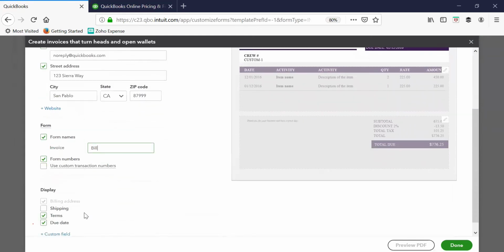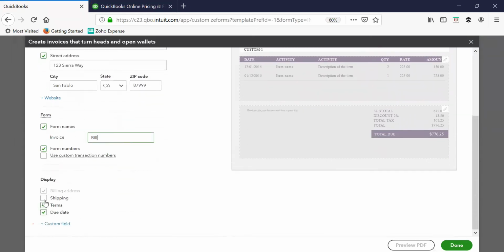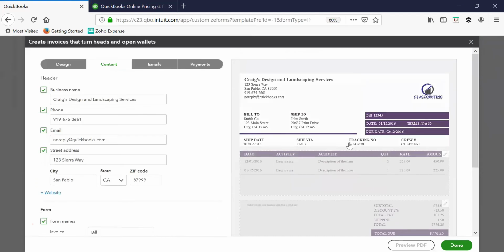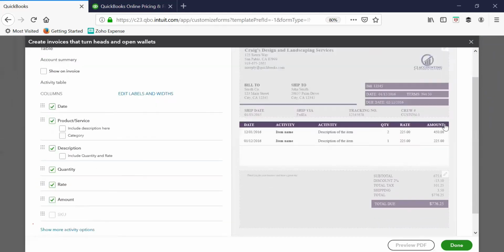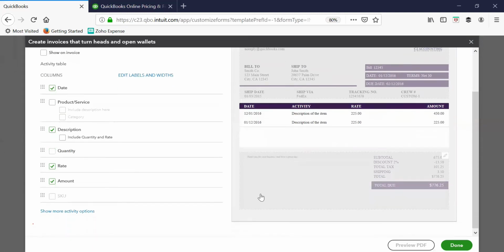what's being displayed. So if you scroll down here, whether I want to add shipping, you can have some other things like that. If I come down to the next section, I could add SKU numbers. I don't think I want the client to know exactly what the activity name is, just the description, so I can take that off. And they don't need to know the quantity. They just need to know what they're paying me for. Okay, so that's how I want mine to look.